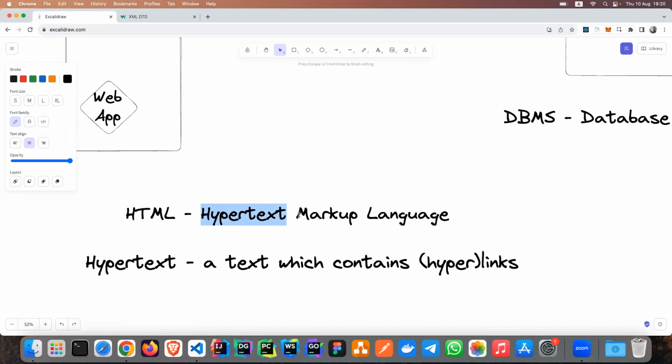And what is markup? Why do we have the word markup here? There are some ways to format a text. For example, I am writing you a message in Telegram. Let's say I want to format my text.